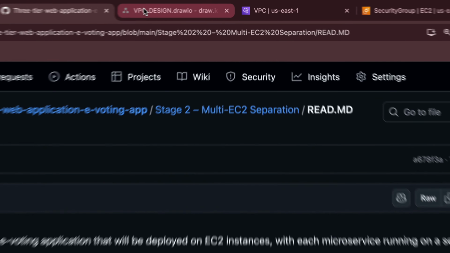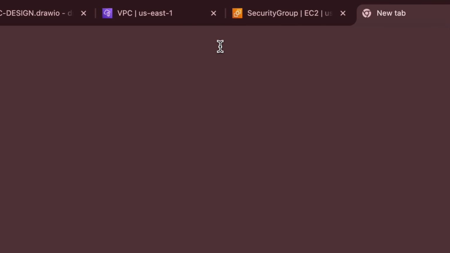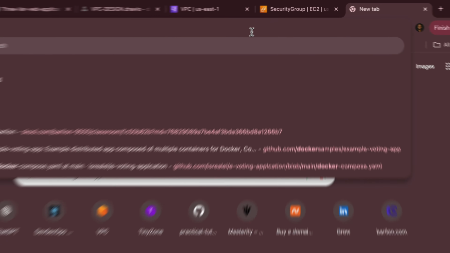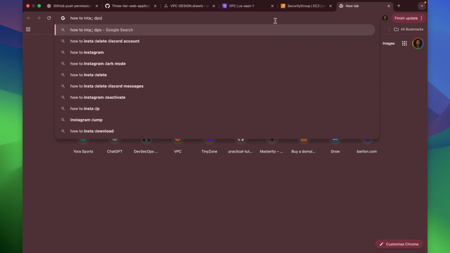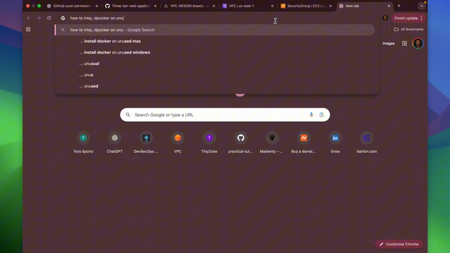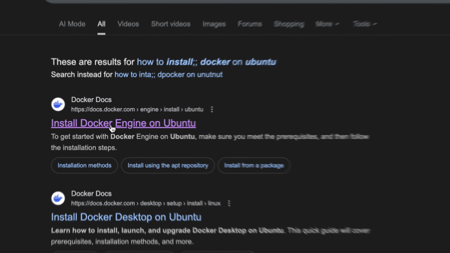So before we do that, let's go over to this and look for how to install Docker. How to install Docker on Ubuntu. Forgive my typos.